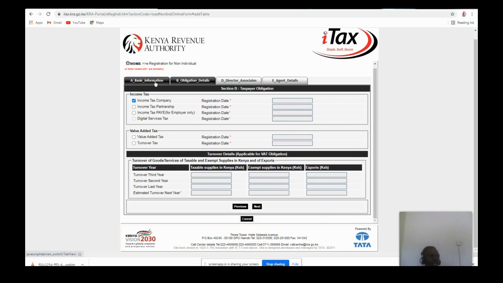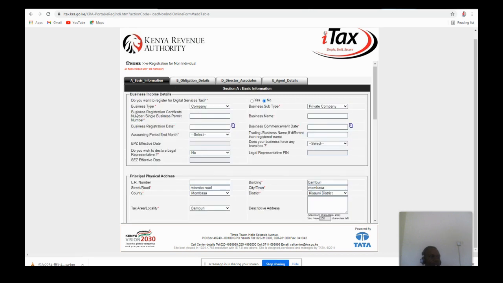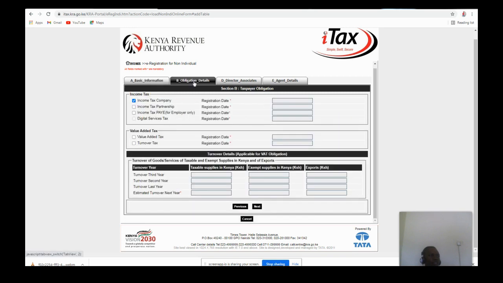But once you fill out the forms here, like the business registration certificate, and then you come here, you also give the name of the business, and then you come and fill this other one. So once you come here, it means that this one will be active, and then you have to fill the name, the time, the date, you are applying for this particular KRA pin for the business.